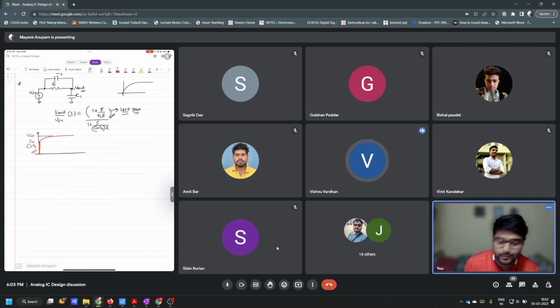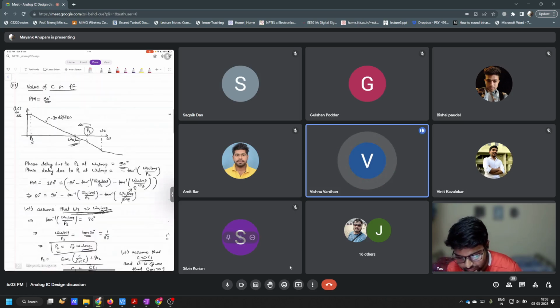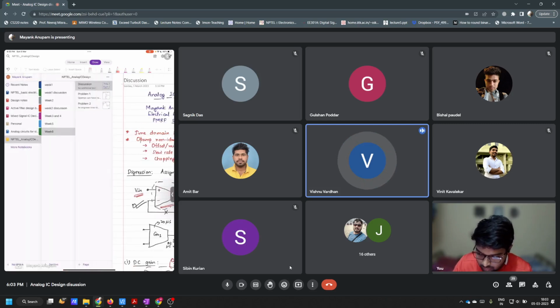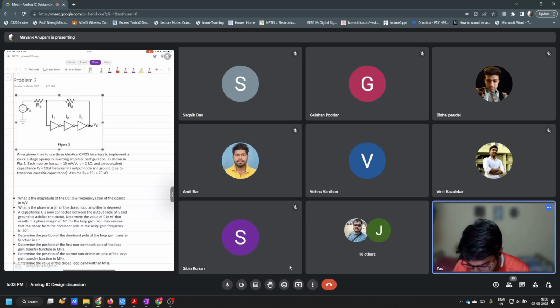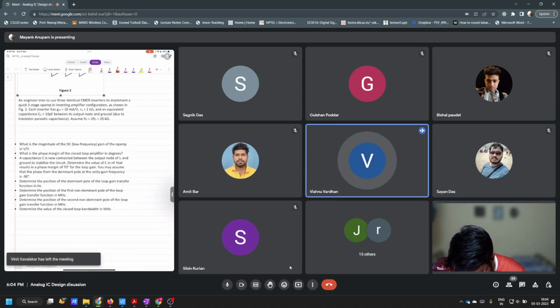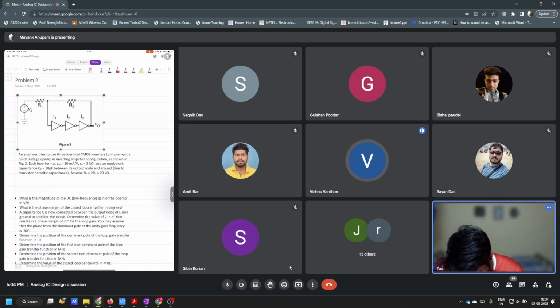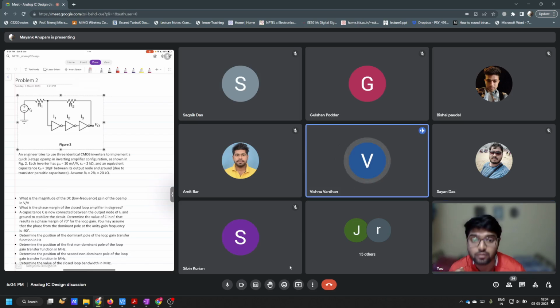Yes, sir. In the second problem, should we be doing the whole analysis with CC and without CC, two times, with three poles? What is this? Let's see. In the fifth question they asked about a phase margin, so should we be doing the analysis of the whole thing? Yeah, I guess so. From the fifth question, from the sixth, we should attach CC and do the whole analysis again.